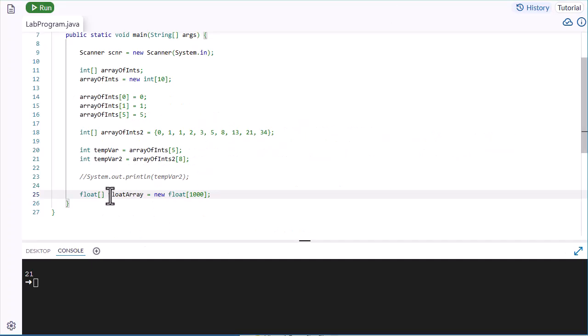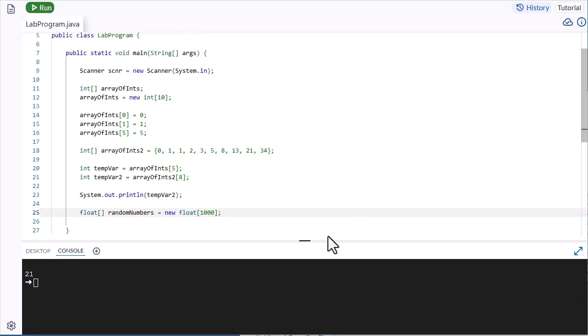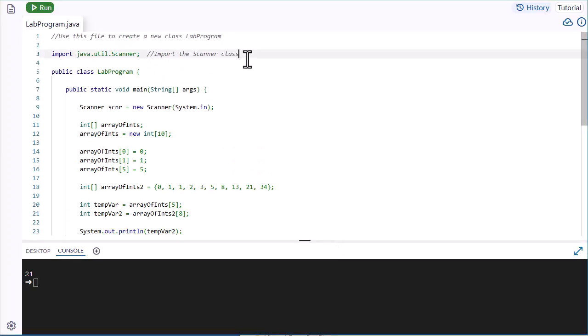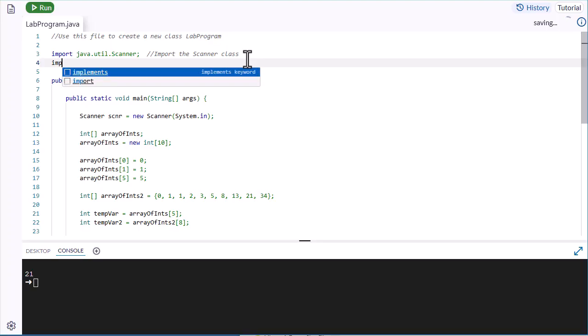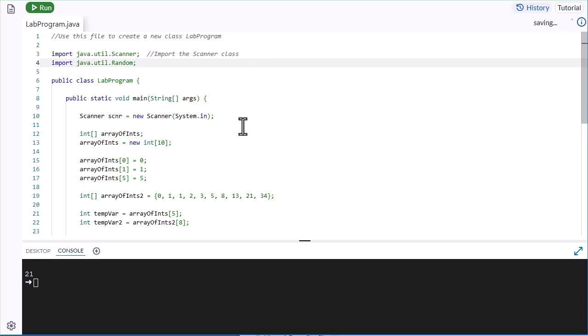So we're going to change float array to random numbers. And then we'll go ahead and build our loop. So in order to do this, we need to get our random number utility imported. So we'll import java.util.Random, which we've seen before.